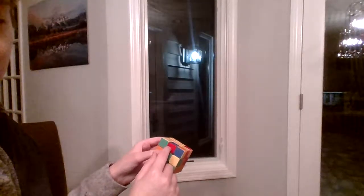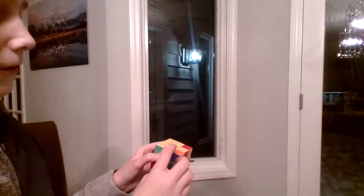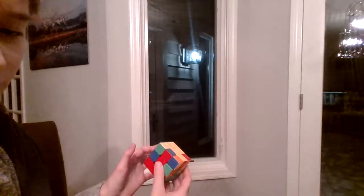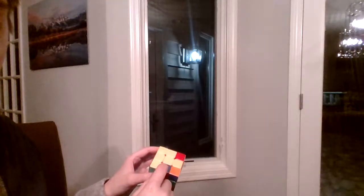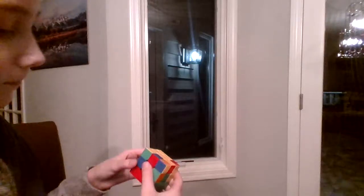So you're going to line this color up with its color, like that. And then you're going to find if this color is to the right side or to the left side. Right now, mine's to the left side. So I'm going to show you how to do the left side. If this color centerpiece is to that side, just wait, I'll also explain that.